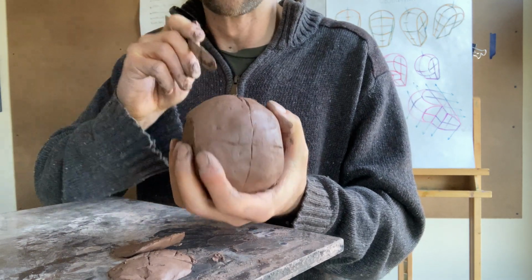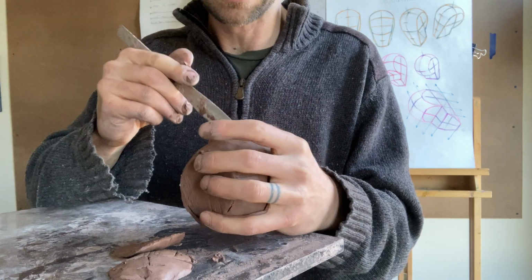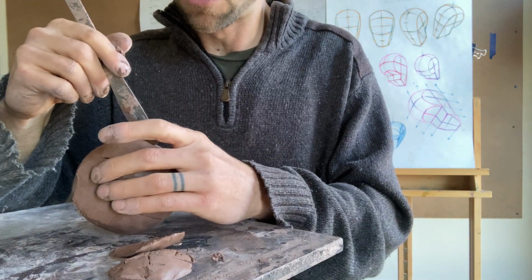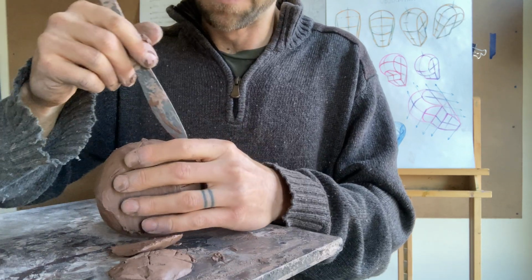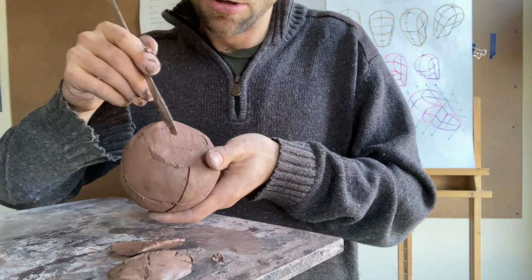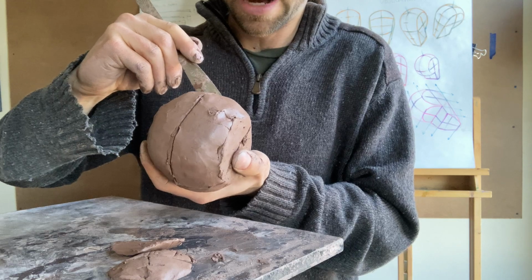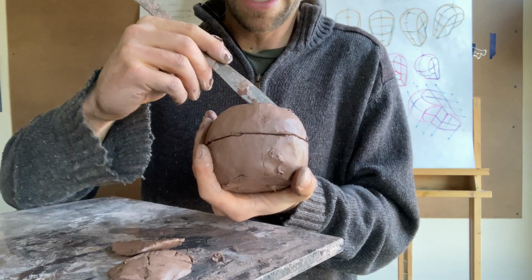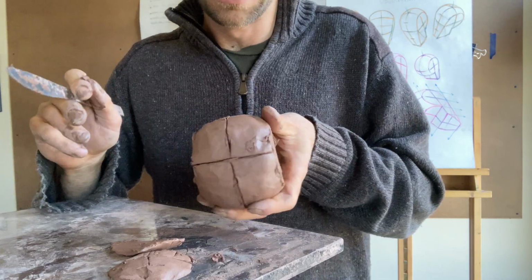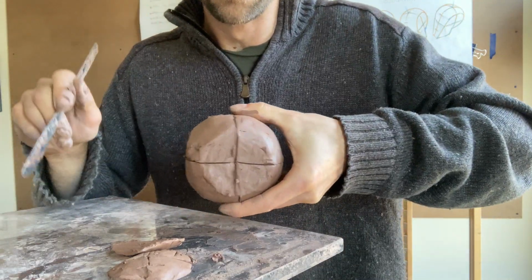And one thing you're gonna have to constantly redo is redraw the center lines. Constantly redrawing, reassessing the center lines in all 3 dimensions, X, Y, Z axis, vertical, horizontal, and the depth of the sphere. And I'm gonna actually draw the center line through the side plane that I just lopped off, wrapping a center line all the way around both axes. So I'm creating a symmetrical object with center lines cutting through.